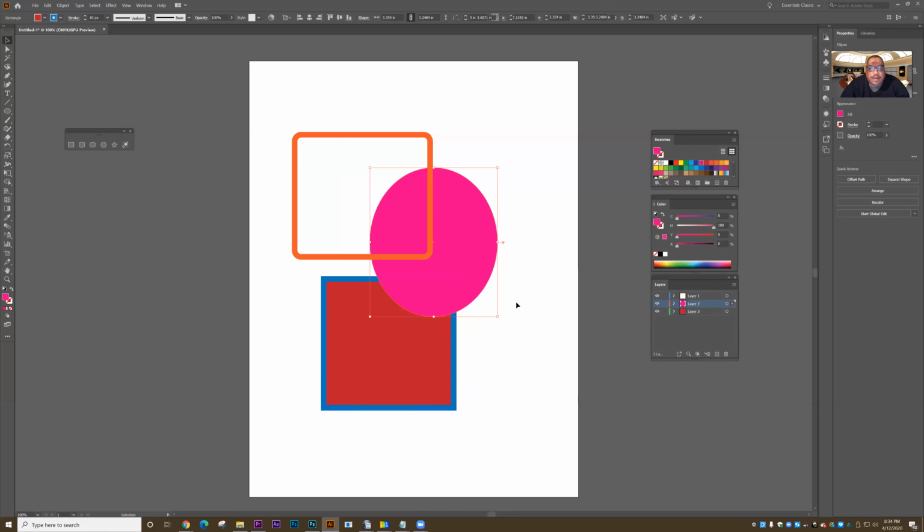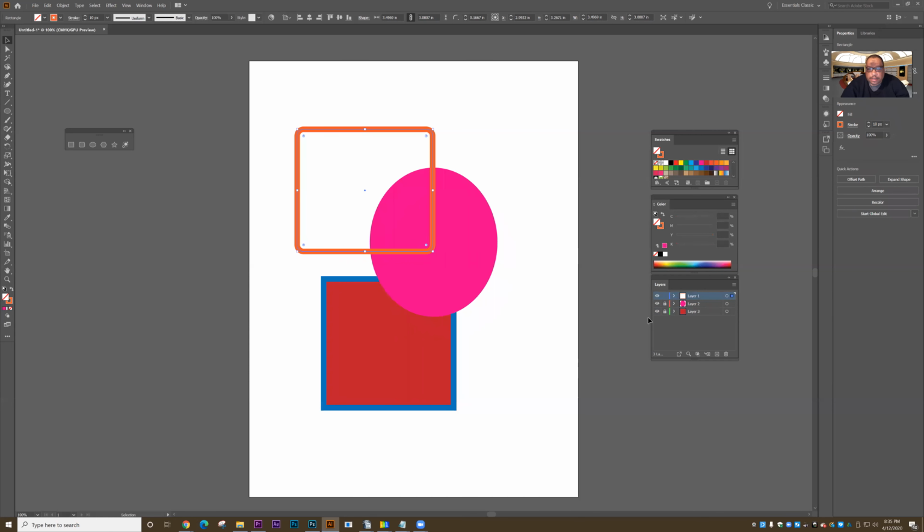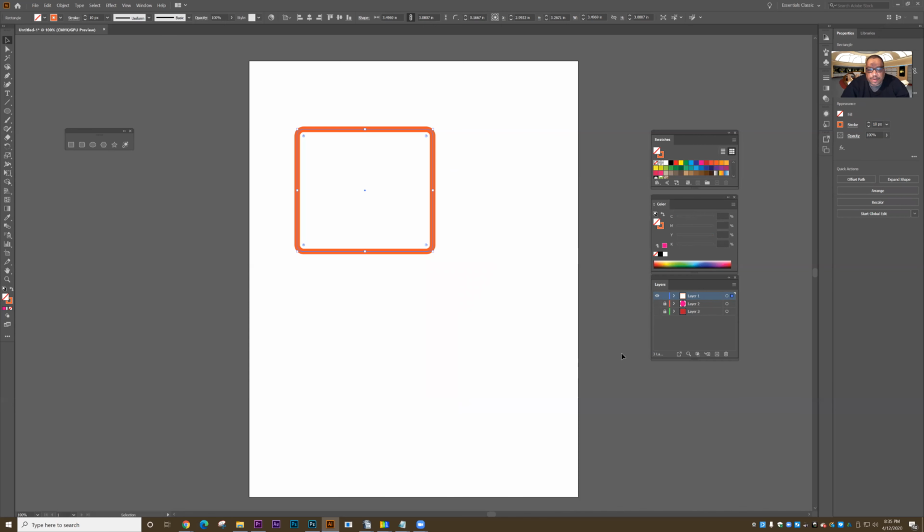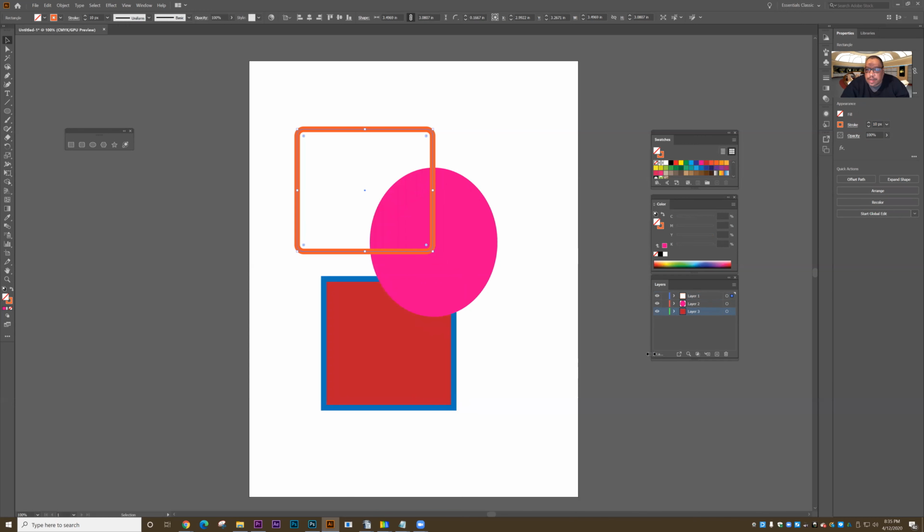So what we've done here is we've taken each of these objects and put them on separate layers. Now, why would you want to do that? Well, the idea is that I can isolate these objects. If I make the other two layers locked, then I only have to worry about editing this one object because the other layers have been locked. Or in some circumstances, I may want to turn the other layers off and make the layers invisible. So those are some of the reasons why you lock and make separate layers.